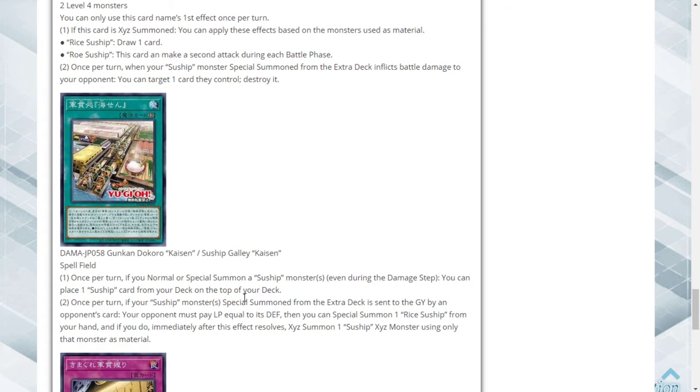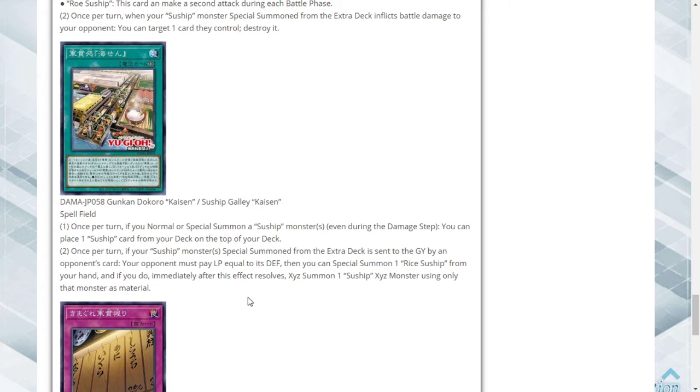Next up, Suship Gallery Kaisen. Once per turn, if you normal or special summon a Suship monster, even during the damage step, you can place 1 Suship card from your deck on top of your deck. Once per turn, if your Suship monster special summoned from the extra deck is sent to the graveyard by an opponent's card, your opponent must pay life points equal to its defense. Then, you special summon 1 Rice Suship from your hand, and if you do, immediately after this effect resolves, you can Xyz summon using only that monster as material.